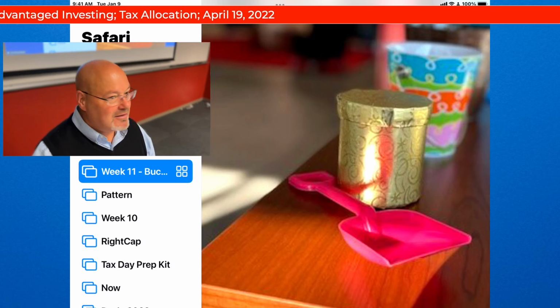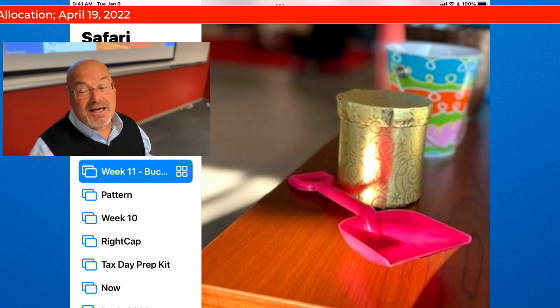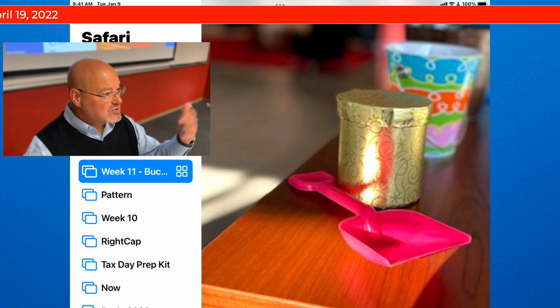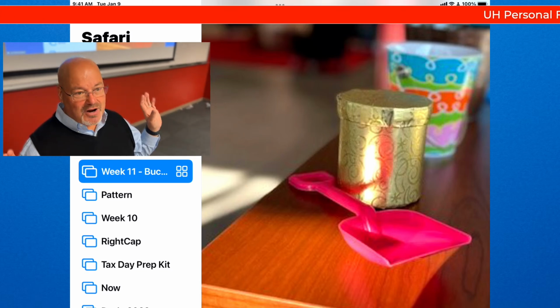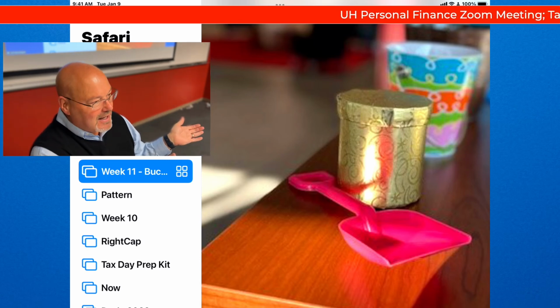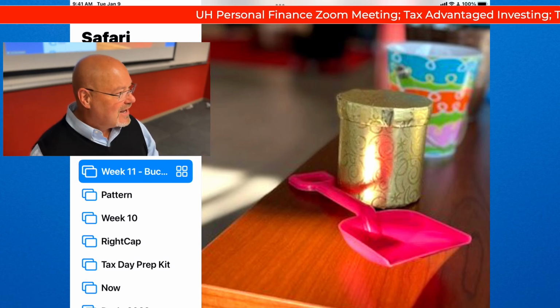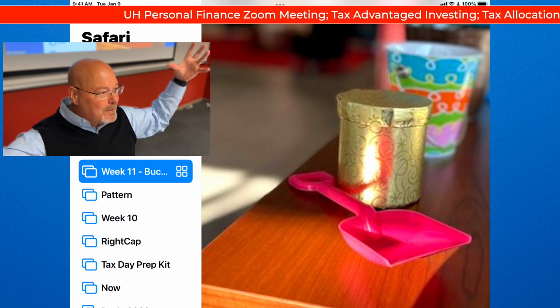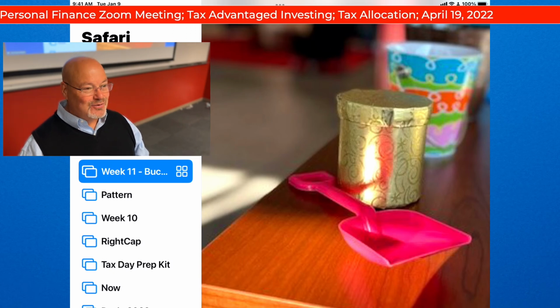You would think that the federal government would be too smart to let you do something that tricky. I mean, it's super, super simple. I make too much money to fund a Roth IRA, so I'm just going to take some money and put it into a regular IRA. And then I'm going to turn around and transfer that money into a Roth IRA. And now I have a super big Roth IRA. It's called a backdoor Roth IRA.